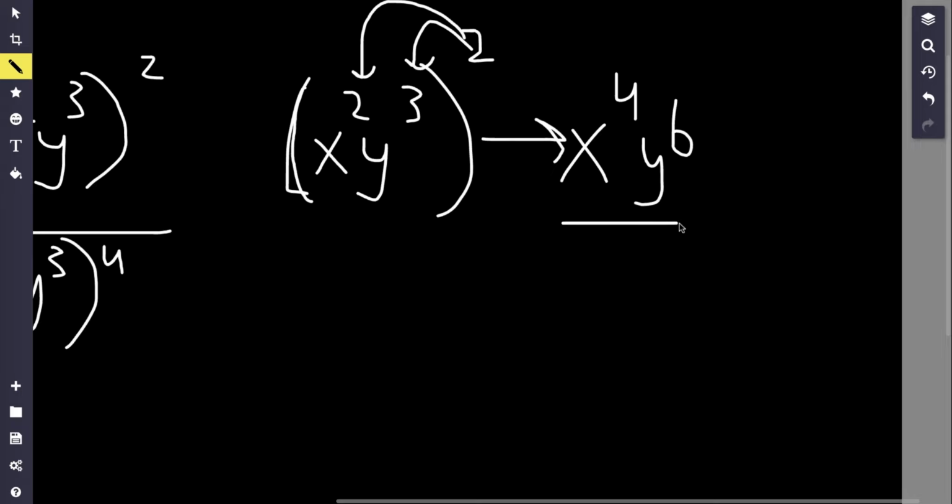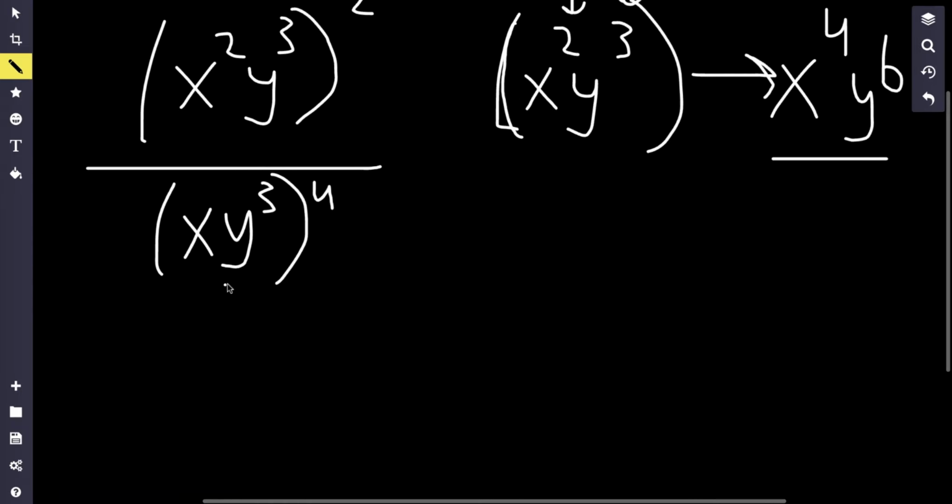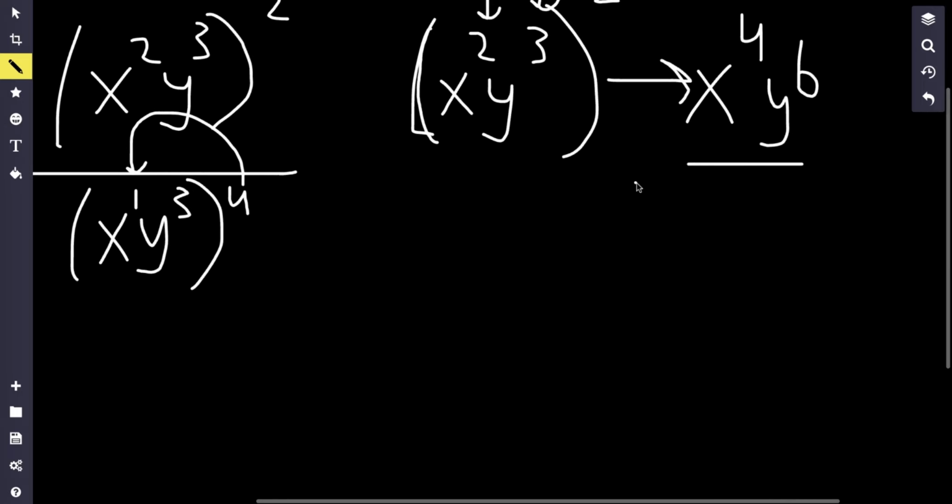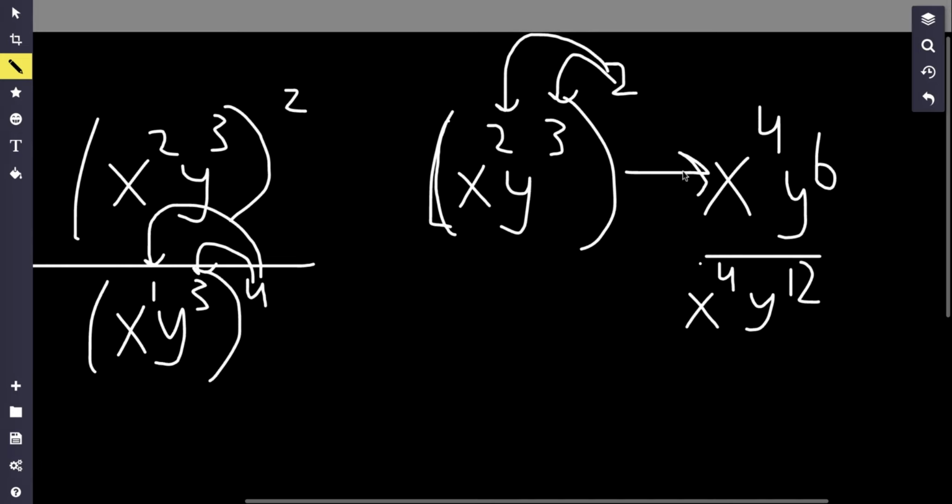And this is going to be divided by, well, let's do the same thing in the denominator. This is the same thing as x to the 1st power, so let me just multiply the outer exponent by the inner exponent. 4 times 1 is x to the 4th power, and this 4 times this 3 is going to be equal to y to the 12th power. So that's kind of the first step. Just distribute the power, and multiply it by all the exponents inside the parentheses, and boom.